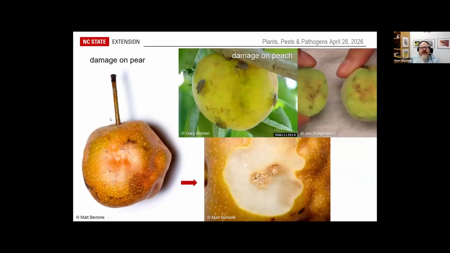But as you'll see here, here's this lumpiness of this pear that's called cat facing. And if you cut inside, you'll see this corky tissue where the stink bugs have fed and caused the tissue to deteriorate and collapse. On peaches, you can see numerous stink bugs on this peach. They're piercing it, and you may not see those superficial kinds of symptoms, but inside you'll see little corky and necrotic kind of spots within the flesh of the fruit. So these can be a very severe pest of fruits.